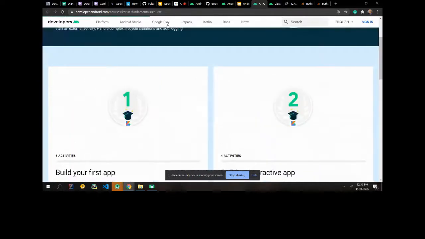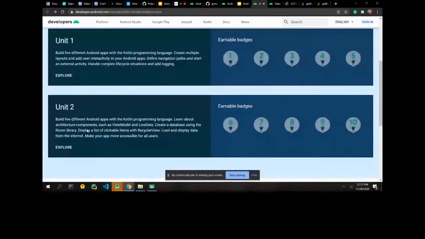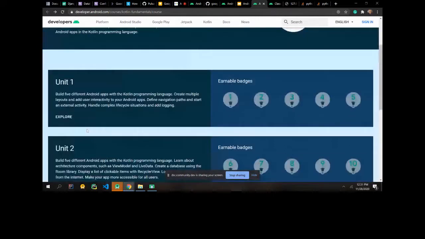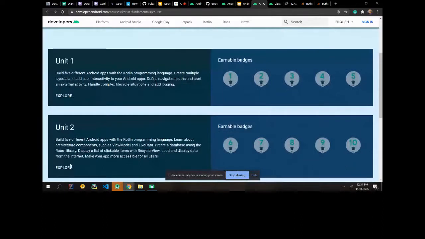I want to also talk about this. I sent only unit one to the WhatsApp group, but when you're done with unit one, you know that there is a unit two, which also has other activities.